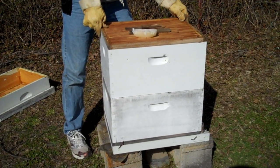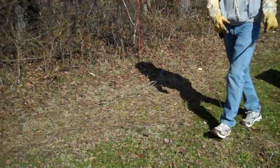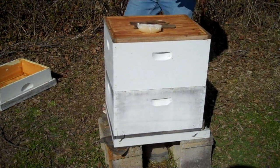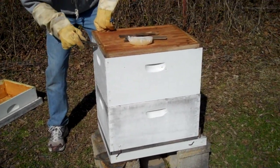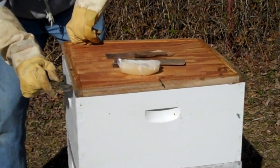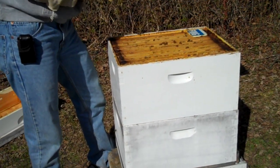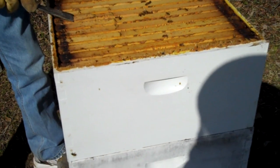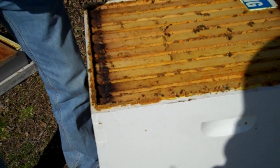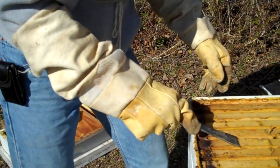This is the second hive he's opened up. The first hive we thought they were dead in — they were not. This is the one swarm hive he took from the tree at work. That big hunk of stump on top is candy that he made, and it appears they don't eat it. He's scraping off propolis — that's the name for the glue they use to glue everything together, made out of tree sap.